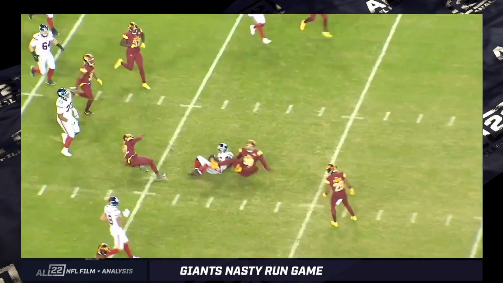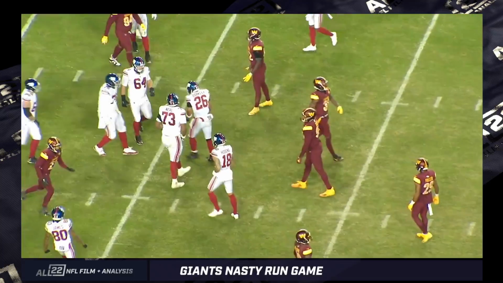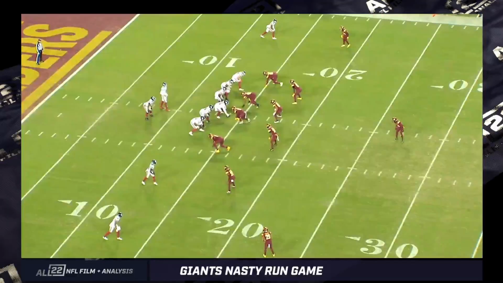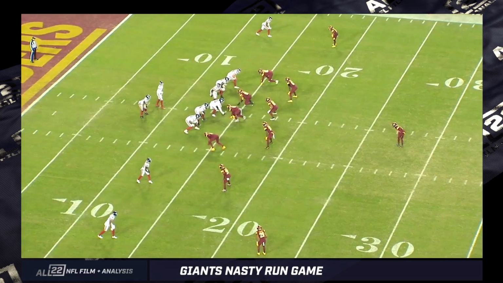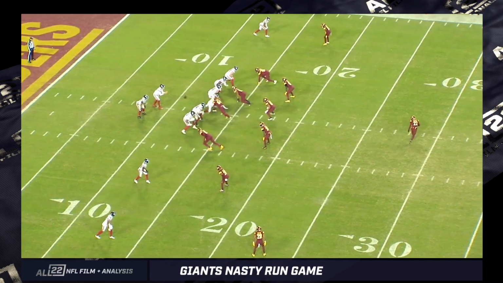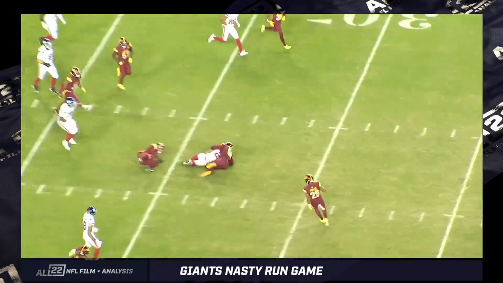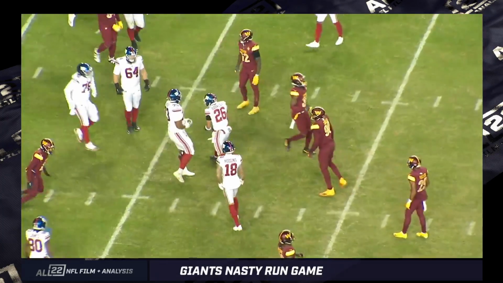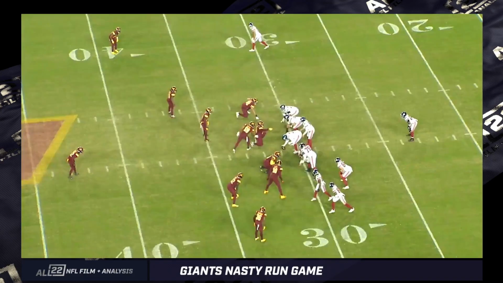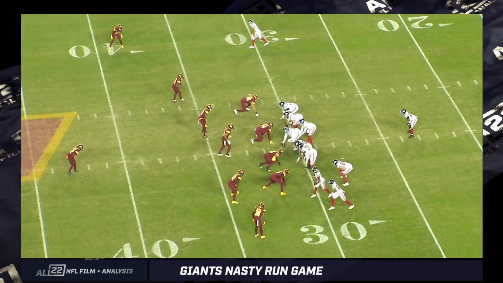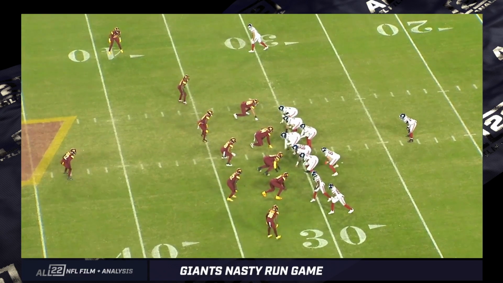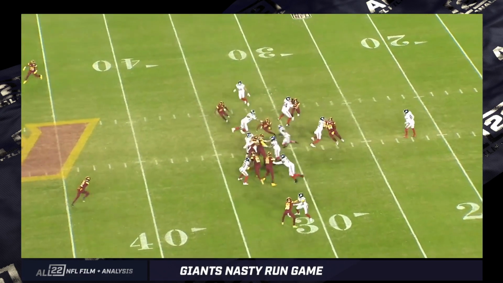Great concept. Again, some penetration by the nose tackle, but the center's able to not get put on the train tracks, and then the right guard scoots through to get a piece of that D tackle. Another 12 or maybe a 13-yard gain for Saquon Barkley. Old school trap play, one of my favorite plays to see. Kind of a litmus test for some offenses that I used to see in high school about how much respect I gave their blocking schemes.